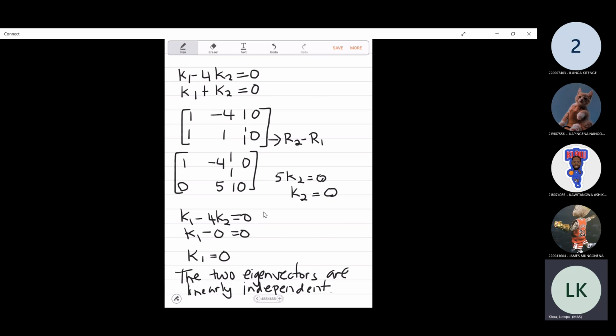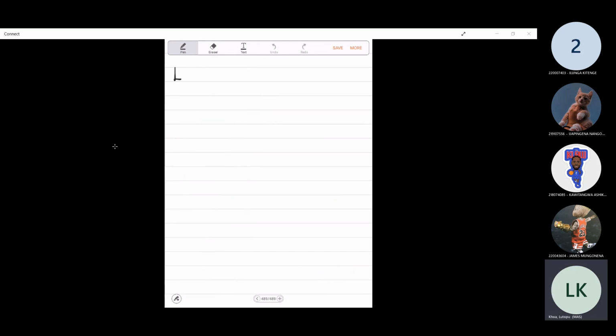So look at the questions in exercise 6.4, and we'll see how many of those we can do. Then if we finish before time, then just go and prepare for tomorrow's test. Let's see, exercise 6.4. Question 1 says, determine the eigenvalues and their associated family of eigenvectors. Start with number 1.